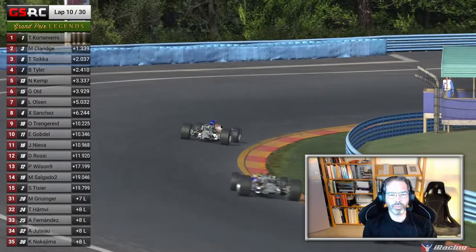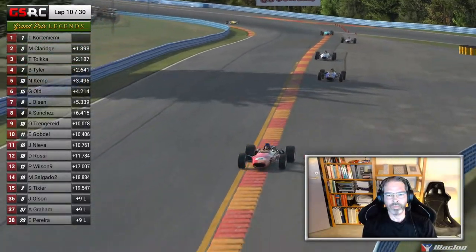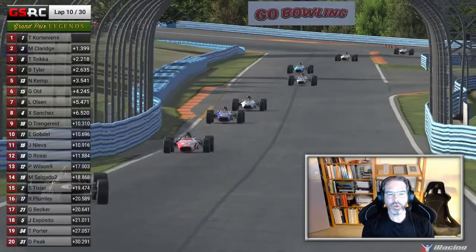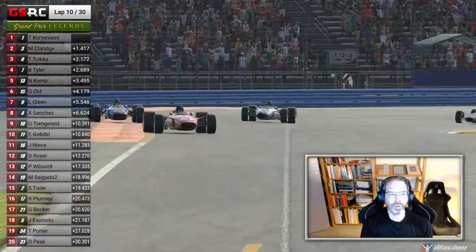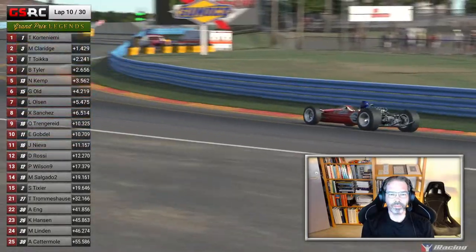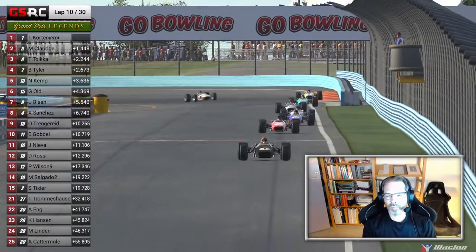But Teemu Toikka is actually getting some pretty good pressure from Bill Tyler right now. I think Bill is as close as he's ever been, and he's just trying to stay there in the draft. But you're right, Ozzy, they've got to catch our leader. Working lap 10 of 30, we're now officially past one-third of the way through the race, but not even halfway through. This is really what I call the meat and potatoes section of the race, where you just got to settle in and hit your rhythm.